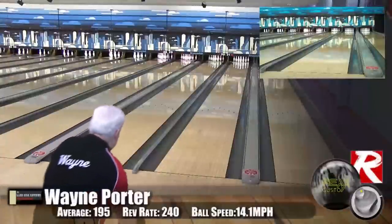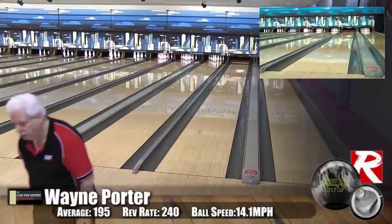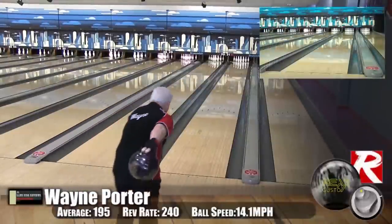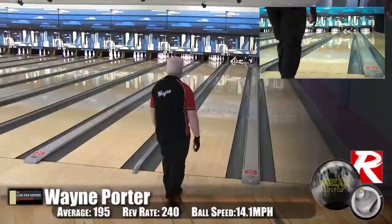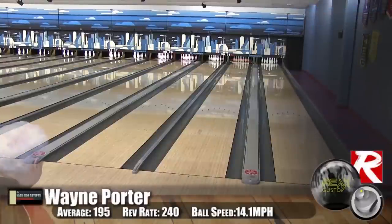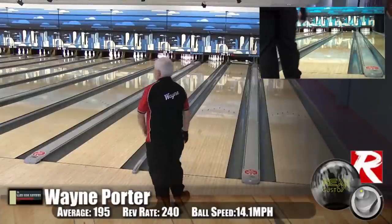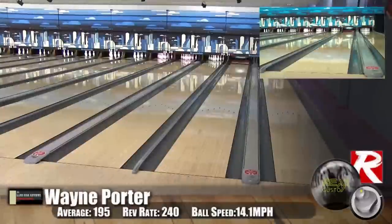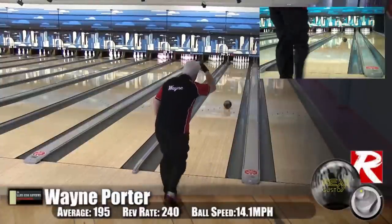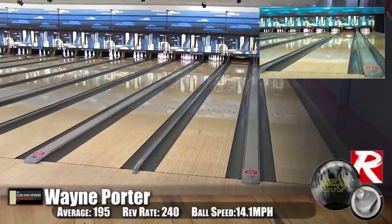Okay, guys, here we are with Wayne Porter, our low-speed, low-rev player. He's bowling on the KEGEL Main Street oil pattern. With the Reax Gusto, we thought it was going to react a lot like the Pearl, as we had said, which I loved. Scoops took that thing as soon as he could. This ball has allowed Wayne to play much farther out into the friction without it reacting too soon. He's getting the ball out in the softer oil, and it's rolling up really clean for him. Wayne usually plays in that 15 to 12 out to 10, unless the ball rolls up, and this one's allowing him to get the ball much farther out into the dry. Even if he gets there too early, it's not overreacting. This one he got a little bit farther in, held fine, great pin carry. It retains tons of energy for down lane.